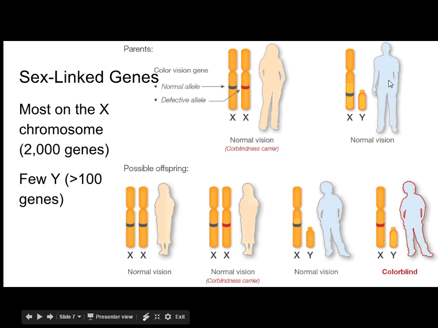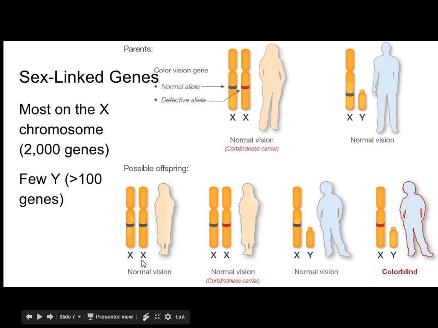Let's say dad has normal color vision. He has on his X chromosome the normal allele. Now, he doesn't have anything on his Y, so whatever he gets from his X, essentially whatever he gets from his mother, is what he's got, because the Y chromosome doesn't have room on it for color vision. If you were to do a Punnett square, essentially you could have that pair with that, or that pair with that. This one pair with this one, or this one pair with that one.